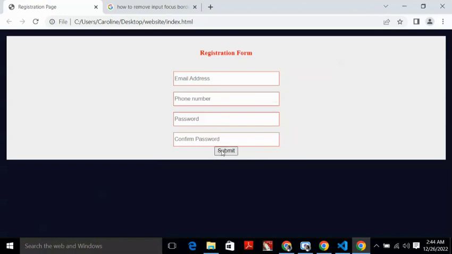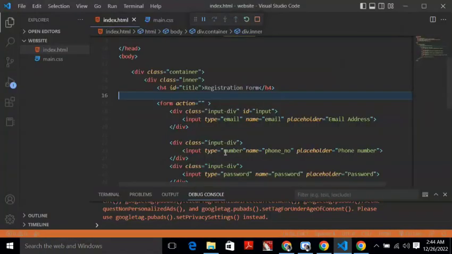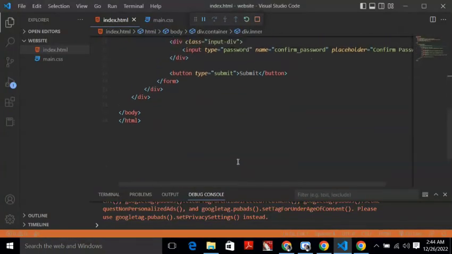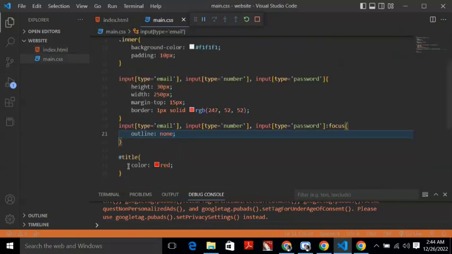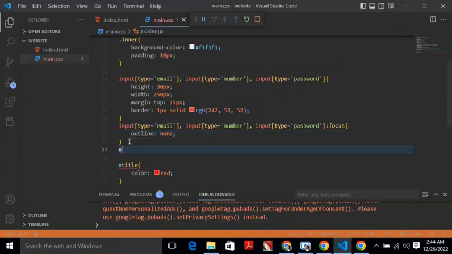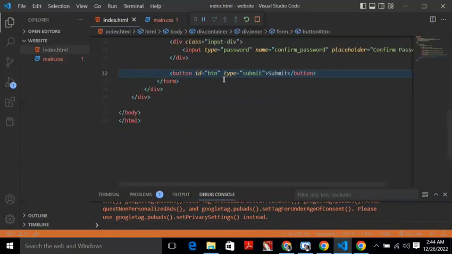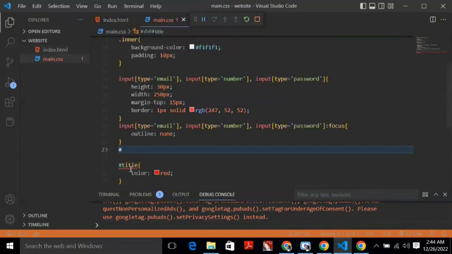So we're just going to style this submit button from this HTML. I'm going to give it an ID this time around. Let's use ID like so. I'm going to call it btn. So down here I'm going to call it btn ID. Remember, when we use an ID, we use a selector of hash. So I'm going to call it BTN.